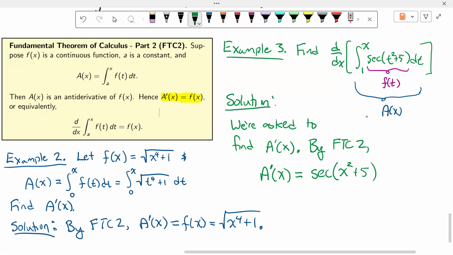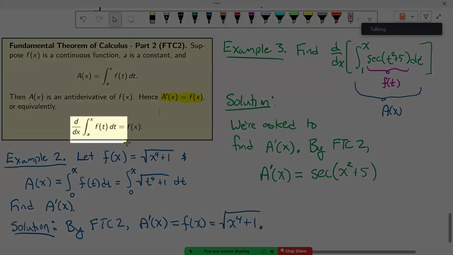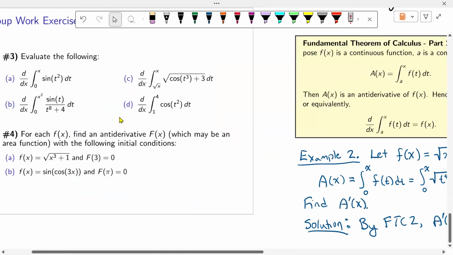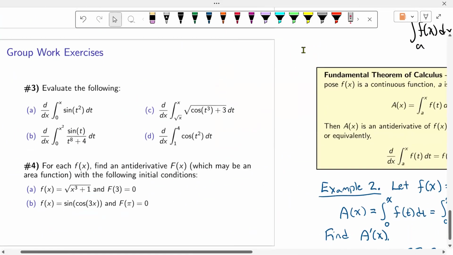Okay, that right there is the Fundamental Theorem of Calculus part 2. That's all there is to it. I kind of like this version here. This one's really nice. If you're asked to take the derivative of an integral from a to x of f of t dt, skip the integral, skip the derivative, it's just f of x. That's it. This is like cutting in line. In your mind, you're supposed to think, I have to do these computations. But nope, I'm not going to make you do them.